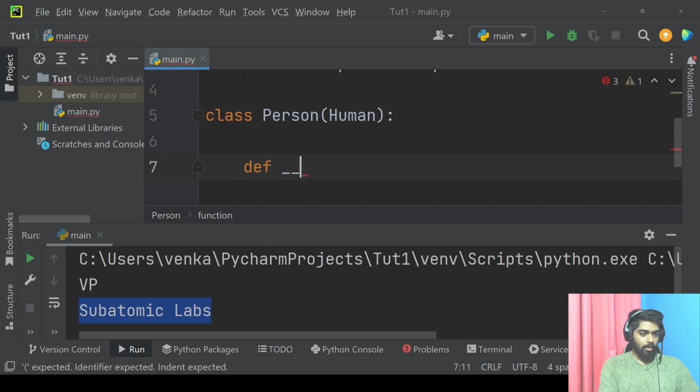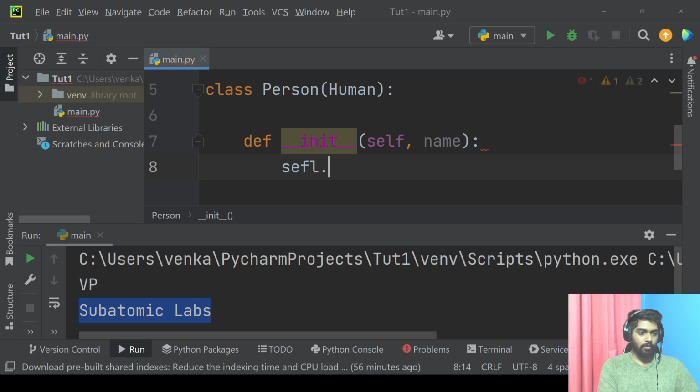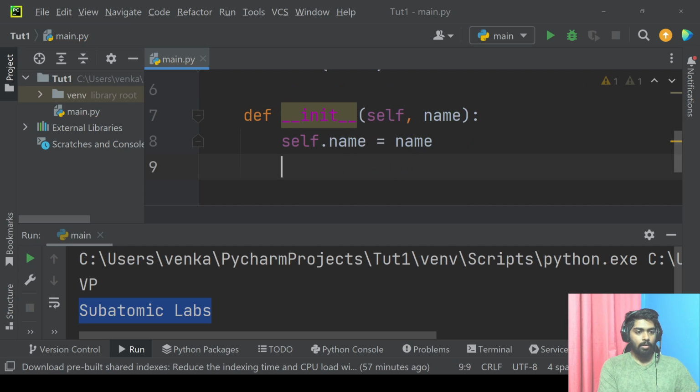Let's create the constructor for class Person. Person has a name, self.name. So we initialize the property name.